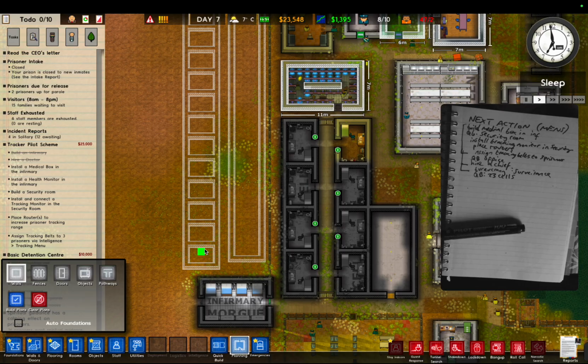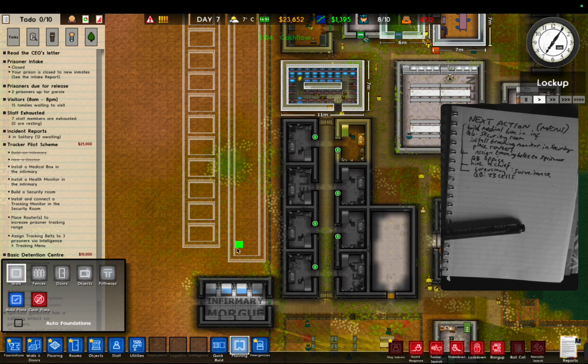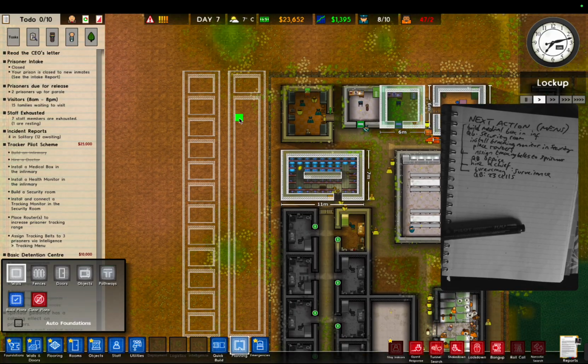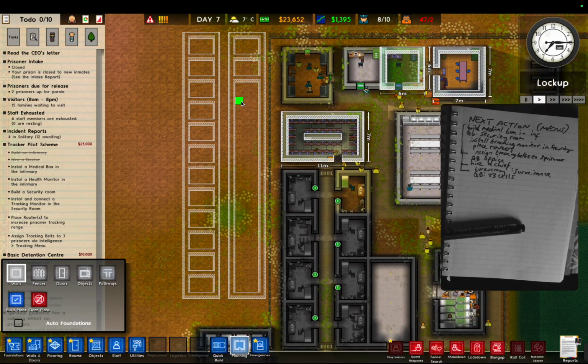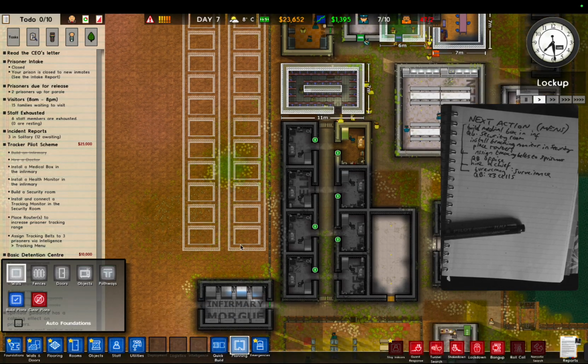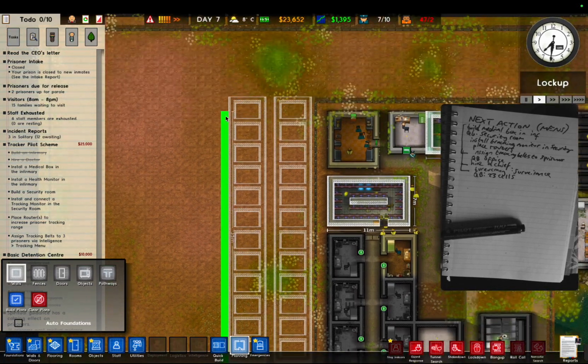So we would need 12. So we could remove this last cell. It would be just all that. And that would cover our cell block 23. Do we want them to have just 1 square in the centre, or do we want to have 2 squares for a walkway? We might do 2 squares for the walkway. Don't want people getting overcrowded. Yeah, we'll do that.